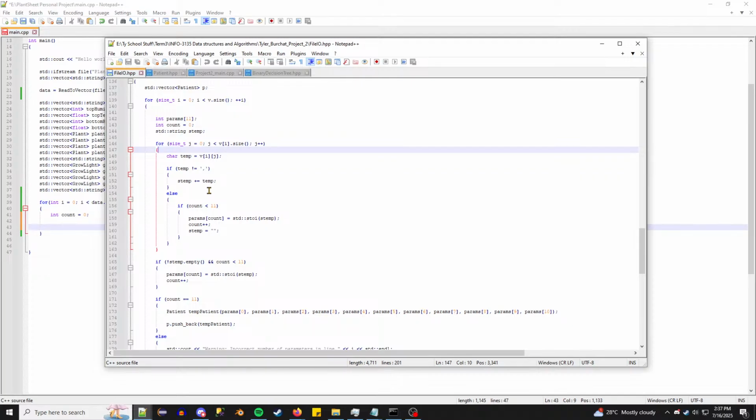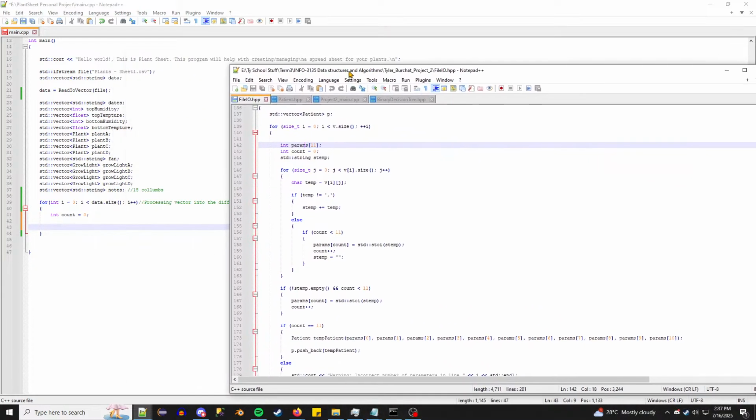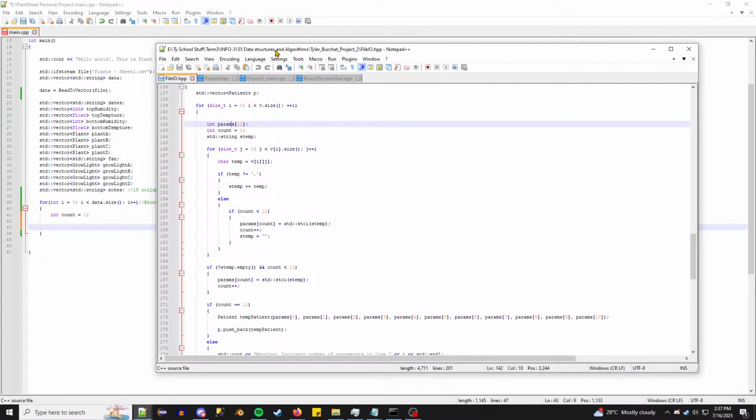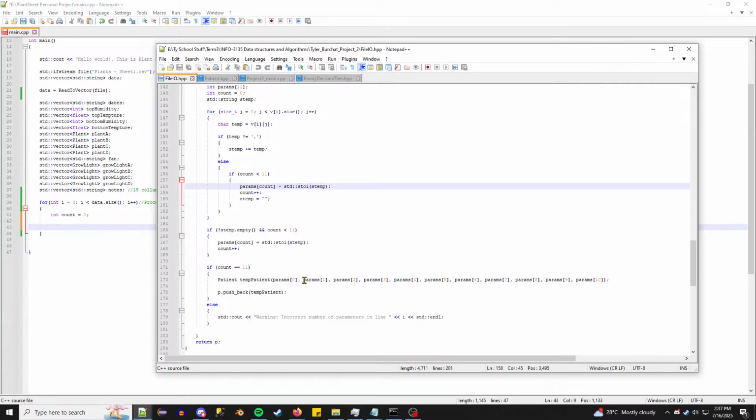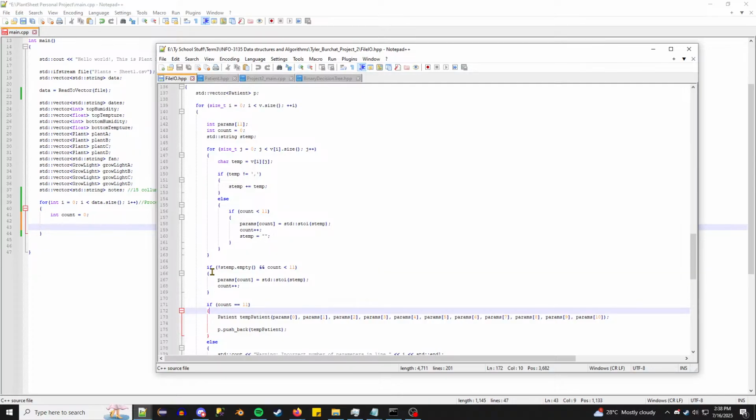And then string to int gets added into my parameters count, and my parameters is an array that holds the amount of parameters I need. But my parameter array is going to be strings because I'm working with strings and ints. Then I'll do that for later values. I can do that down here when I'm passing it to the respective objects, whenever a count equals the max parameter.